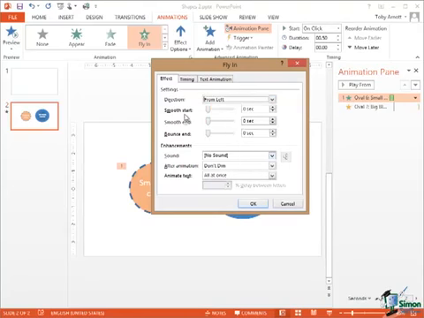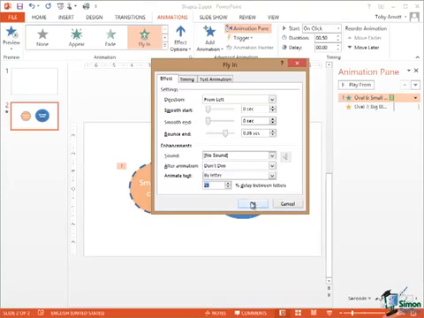I then have options for smooth start, smooth end, bounce end. What about putting a little bounce end on it? Let's just say about 1/3 of a second bounce end. I could add a sound if I wanted to, so I could have it come in to the sound of applause. I'm going to leave sound for now. And one of the other options, which is a common option but a pretty good one, animate text. It currently says bring all the text in at once. What about bringing the text in a letter at a time? And delay between letters, let's have a bit of a delay. Let's say a 20% delay, 25% delay between letters.